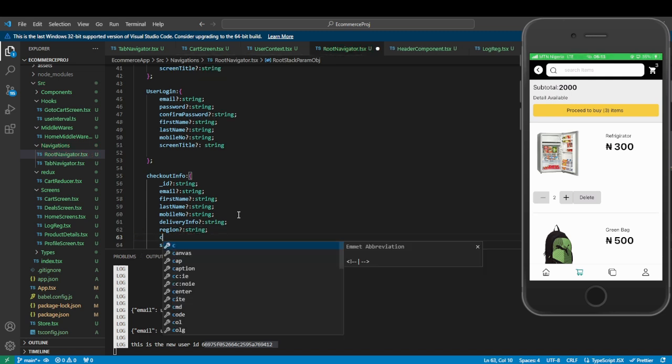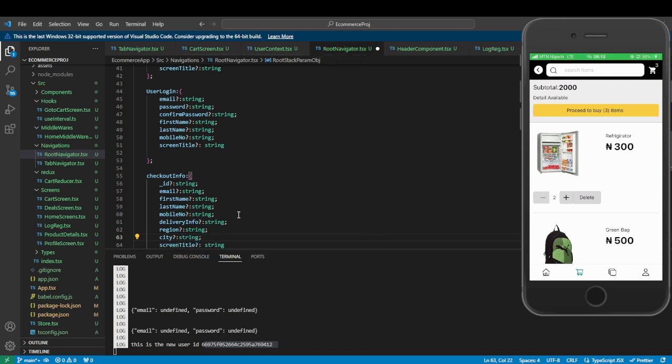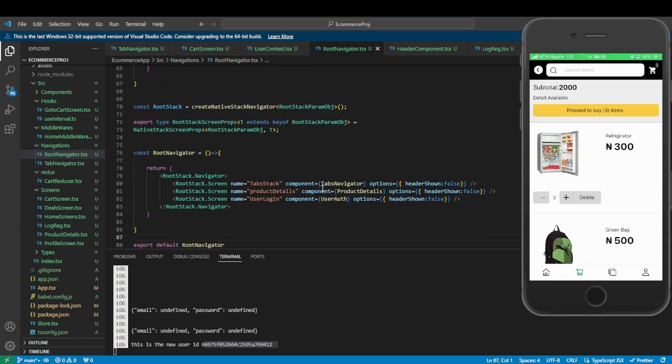We need the city too. And we may not need the rest. So that's it. Let's save it for now, and let's create the screen here.